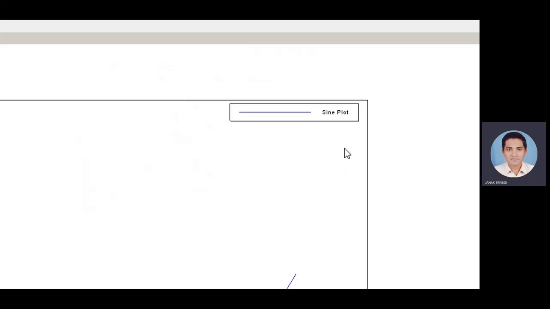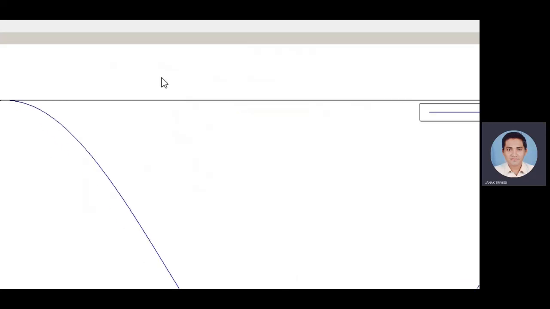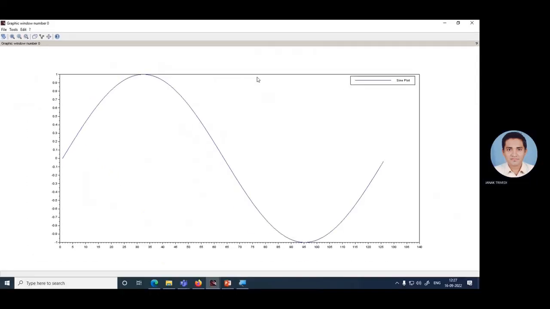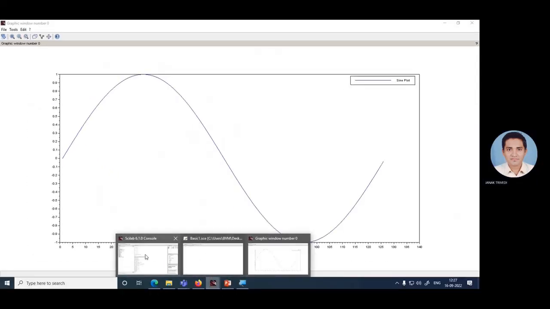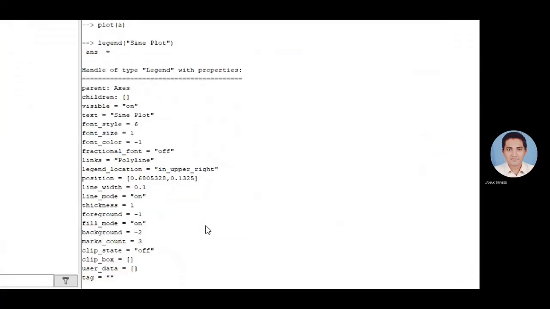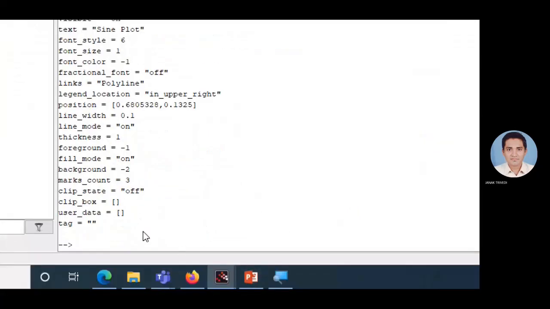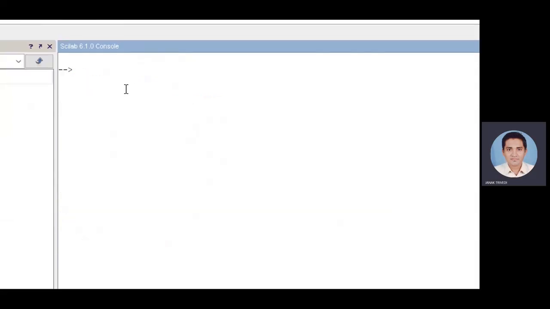Similarly, you can use a title like sinusoidal signal. So here sinusoidal signal will be printed. Let's check this. First clc, then title sinusoidal signal.